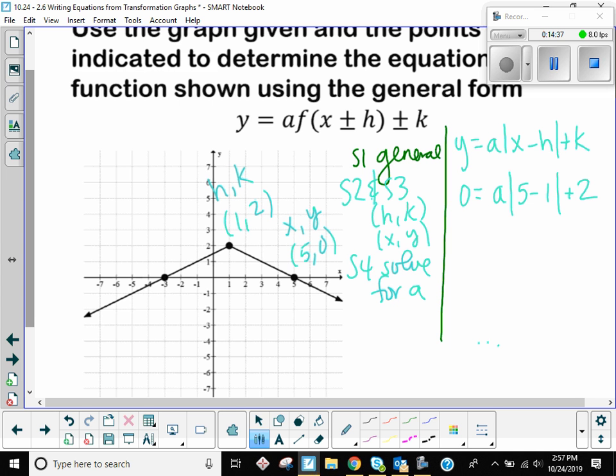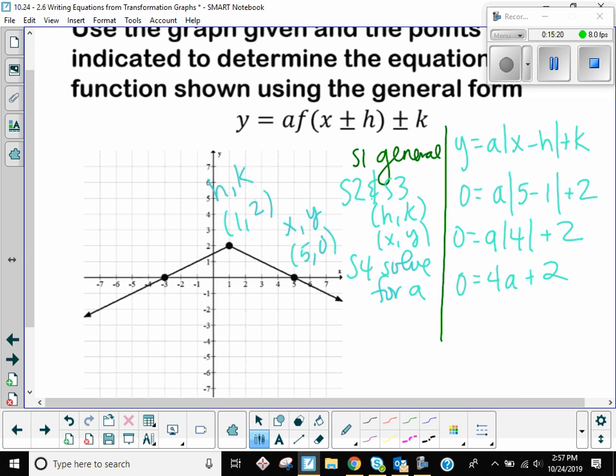What math do I need to do first? Inside the absolute value, right? The 5 minus 1. When we reviewed absolute value in the first unit, a lot of times people would take the absolute value of 5 and the absolute value of 1, or they would sort of interchange things. But what you want to do is simplify inside completely before you take the absolute value. And so that will give me 4 inside there. And then now you do absolute value. What's the absolute value of 4? 4. Okay. So that gives me 4a plus 2.